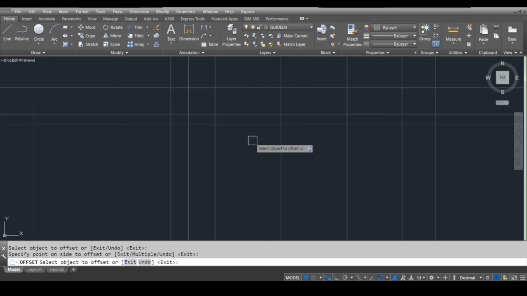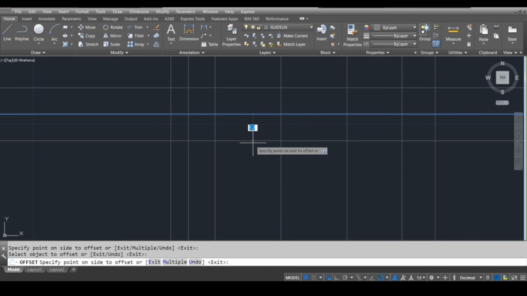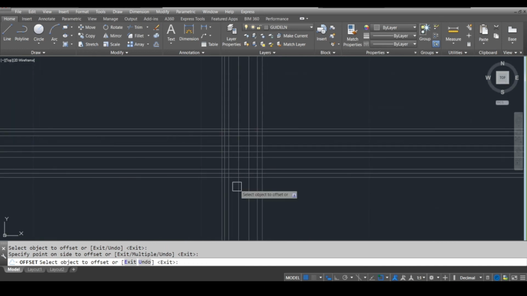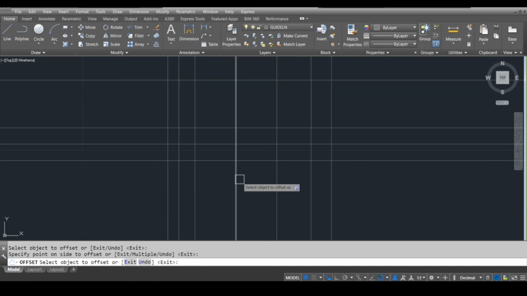Because we have the same offset distance, just click the last line that we have made and then click downward. So it is already offset by 1.2. Now we are done with the offsetting.